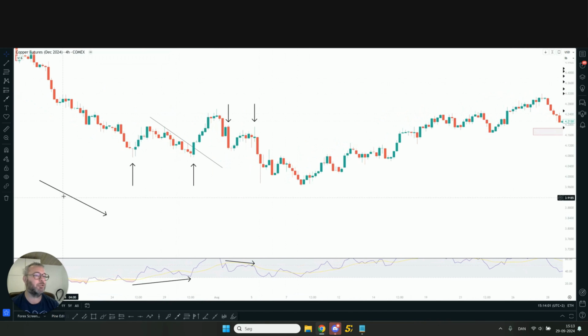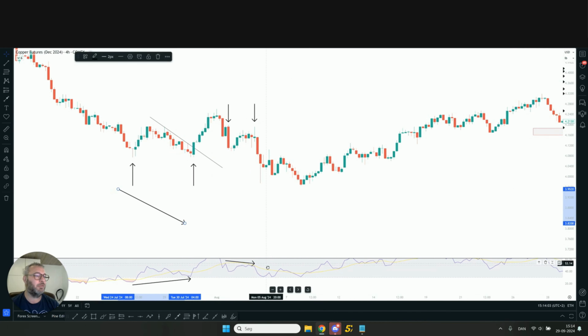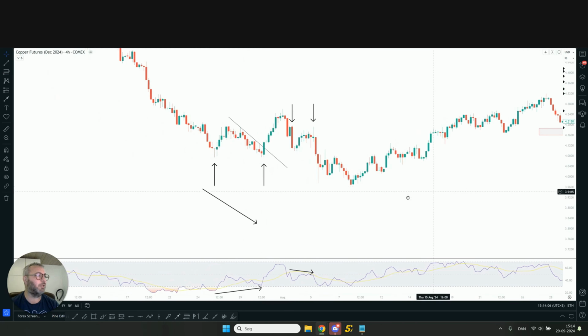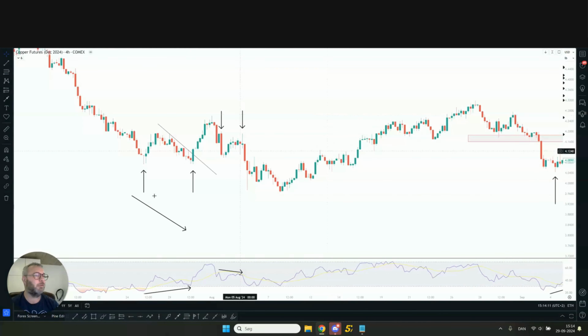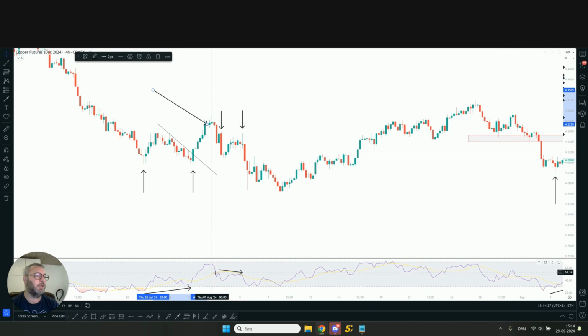Here, this is an example I want to show you. Here you have the RSI in the middle, and if you remember over here, I didn't want to trade it because the RSI was in the middle, but here we have more context. We have more confluences in the price action. You can see price is in a downtrend, making lower highs, lower lows, and then you have this top here, and this top here. There is some bearish divergence down here, but RSI is in the middle of its range, so I don't put so much importance in this one.